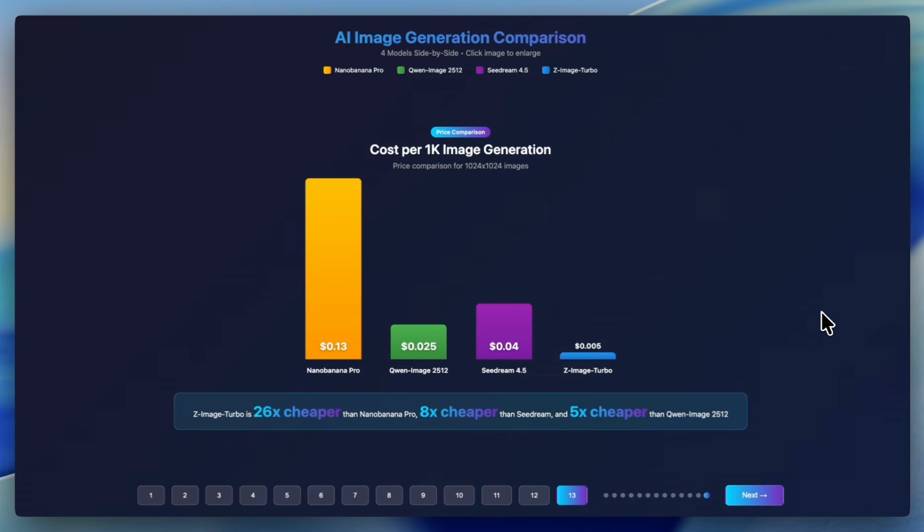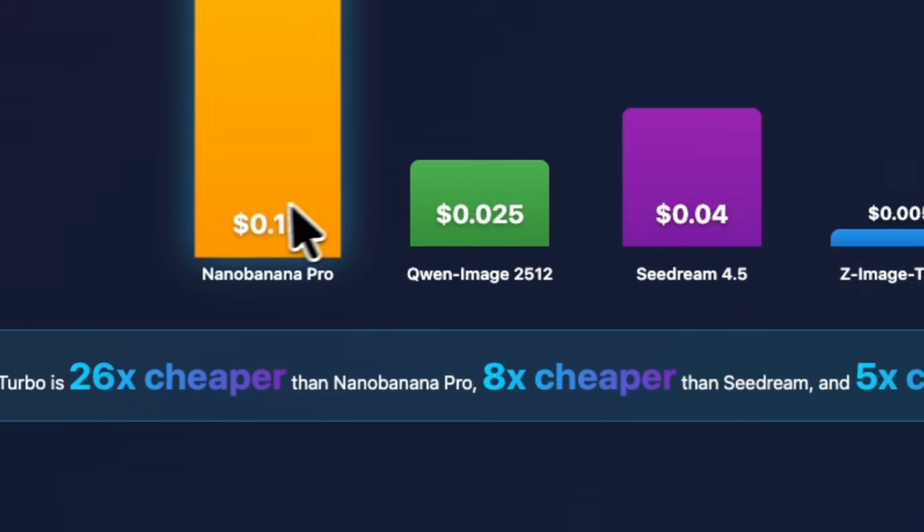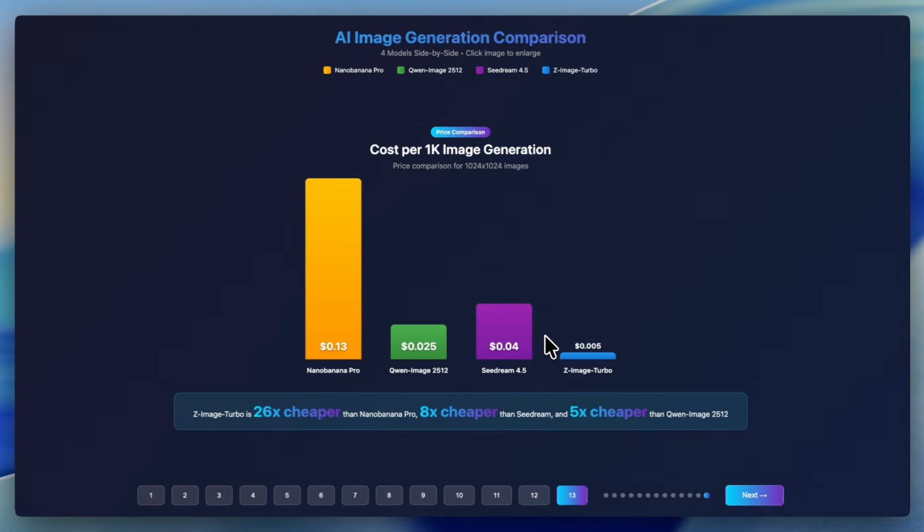It's not a mind-blowing improvement to open source image generation, I would say, but it's a step in the right direction. I hope they can improve it further and get it closer to what Nano Banana can do, because the price of 5 cents for one image is definitely much better than 13 cents, or even the 4 cents that we pay for Seedream 4.5. I think 2 cents for an image would be quite a good sweet spot for image generation. But let me know what you think.